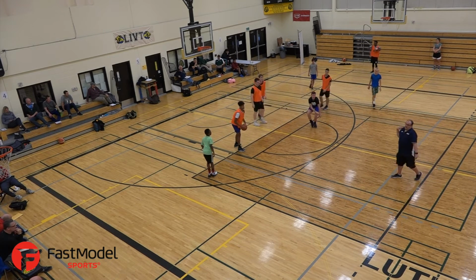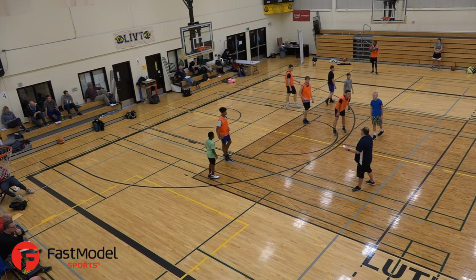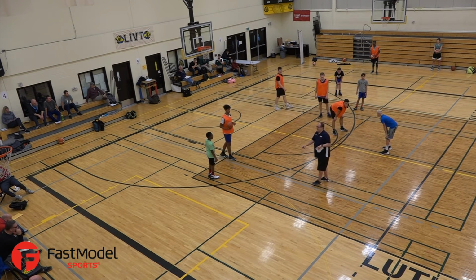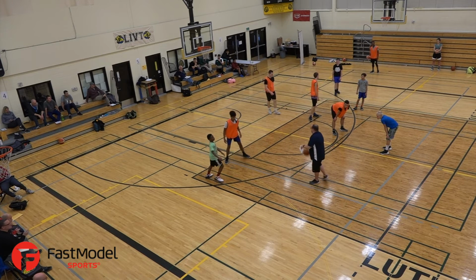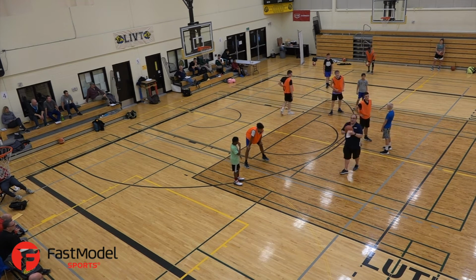Good. So again, depending on your philosophy, I might say maybe that's a middle lane, maybe that's a foul, whatever it is. I'm going to be tough on these guys because they're gigantic. 51, we'll reset again. So again, we were just staying in it, and I can stay in this all day if I wanted to. And what I also do is they pass it back to the coach.